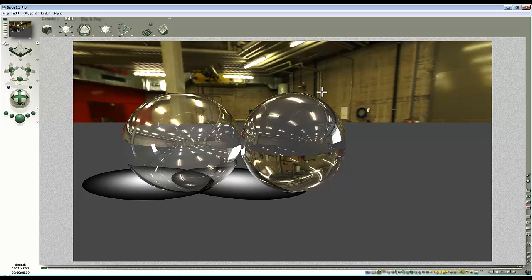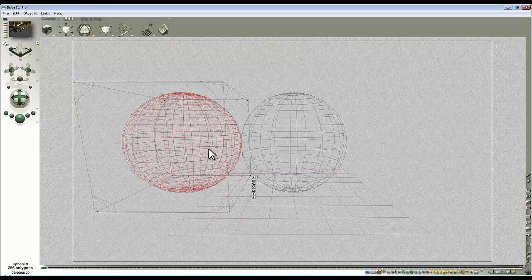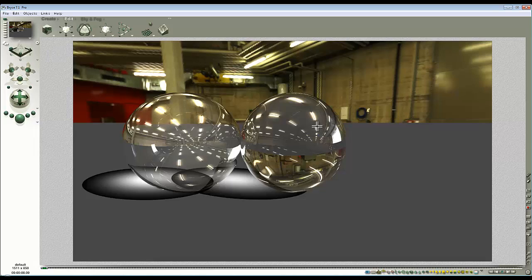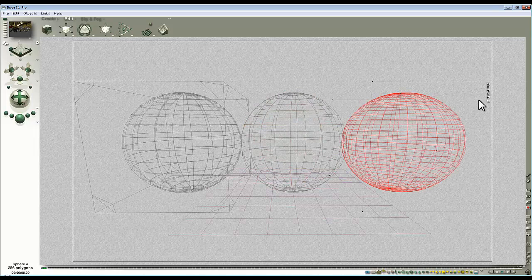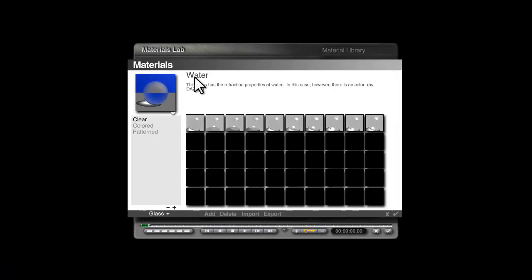This is just the grazing angle, it's the Fresnel effect, and that's a bit different from just adding reflection to your object. So in the material lab, I'll copy this one here, a material that goes like glass bubble. So we'll have another one here and use the glass bubble material from the lab. In the library I've got this one here, glass bubble 2.